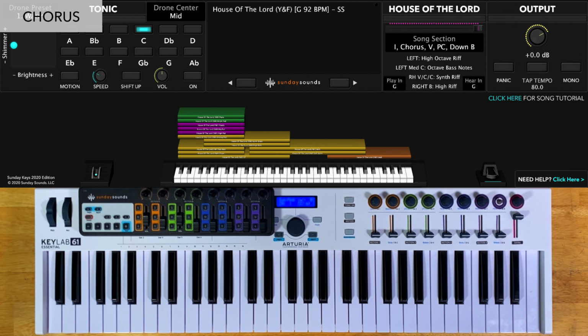Notice that I have to drop out of the riff that I'm playing down here in order to play that part up high, and that's totally fine. I do try to get back down to play the rest of the riff quickly as soon as I'm done playing this high riff, like this.